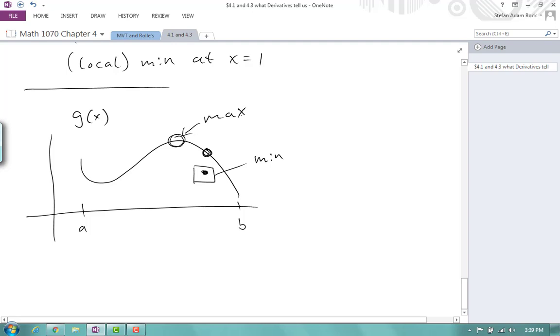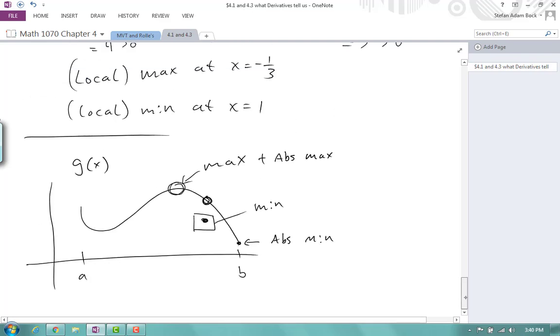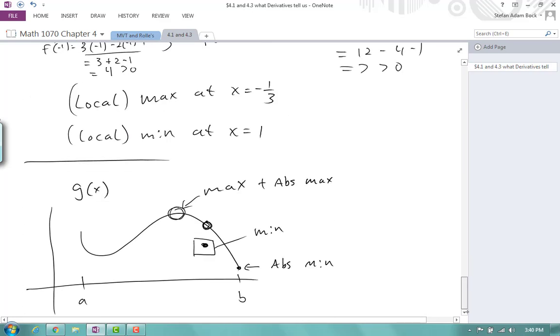And this function that I've drawn here actually has a strange absolute minimum, which is on an endpoint, but the absolute maximum is at the top of a hump. So if I'm looking for the absolute maximum of a function on an interval, then I should be careful to check the endpoints. So we'll go back to the picture I had here.